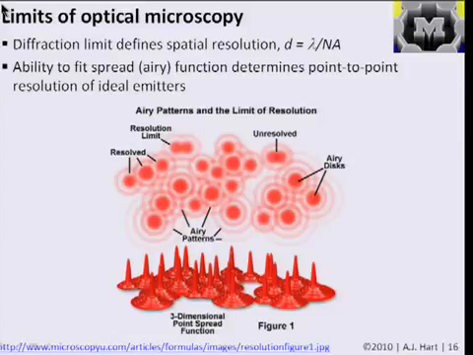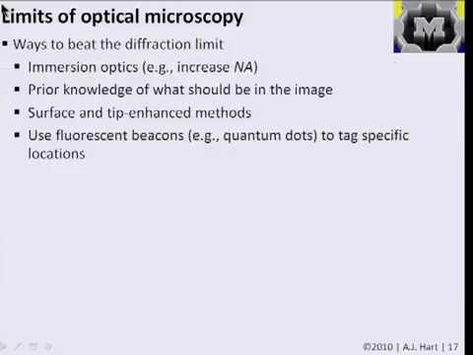And I'm showing you this also because there are a lot of interesting ways that people are trying to use optical microscopes to overcome this limit, or to change things a bit so you get more information with sophisticated techniques or with knowledge of the situation. So if, for example, you use special optics that increase that numerical aperture, or you use knowledge of what should be in your image, like what shape the features are generally going to be, or something about the texture, then you can use that extra information to interpolate between things you can measure using an optical microscope.